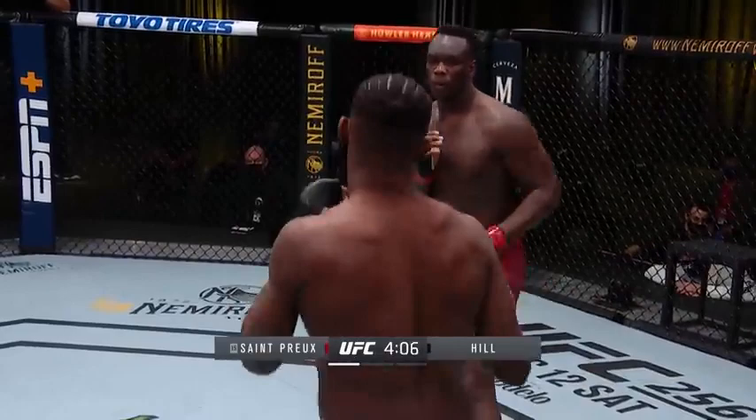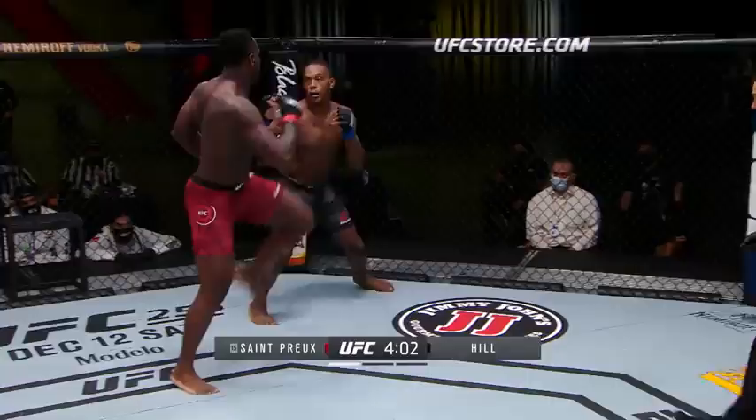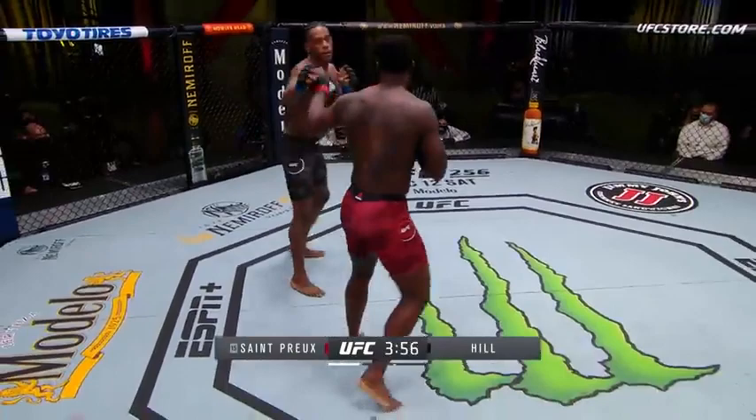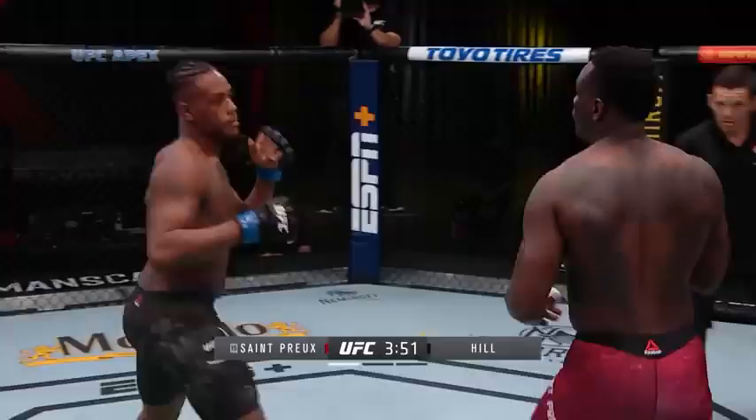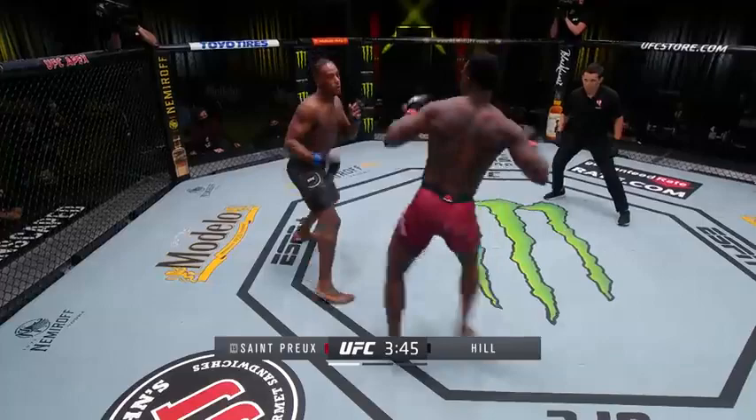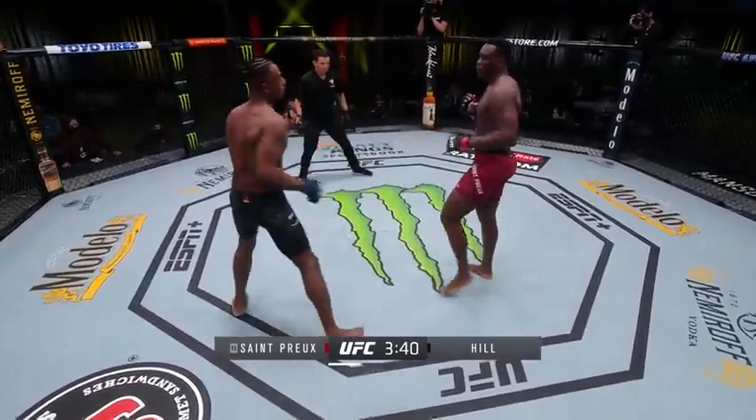Right on the cup. St. Preux fights on, shakes it off. You'll see a lot of stance switches out of St. Preux as well. Right now we're seeing Jamal Hill circling the correct way — he's on the weak side, trying to get the outside of that left hand. It's a foot battle right here, southpaw versus conventional. Hill's trying to get to the outside to land that body shot and the left hand. And OSP just always looks so relaxed when he fights; he never seems to be stressed in there. And then out of nowhere, a head kick comes up and gets the big KO.